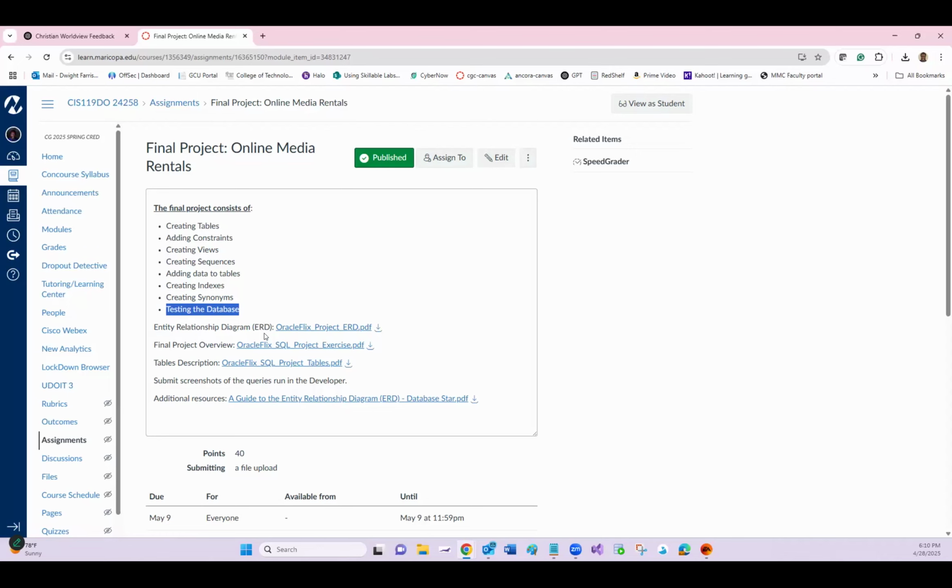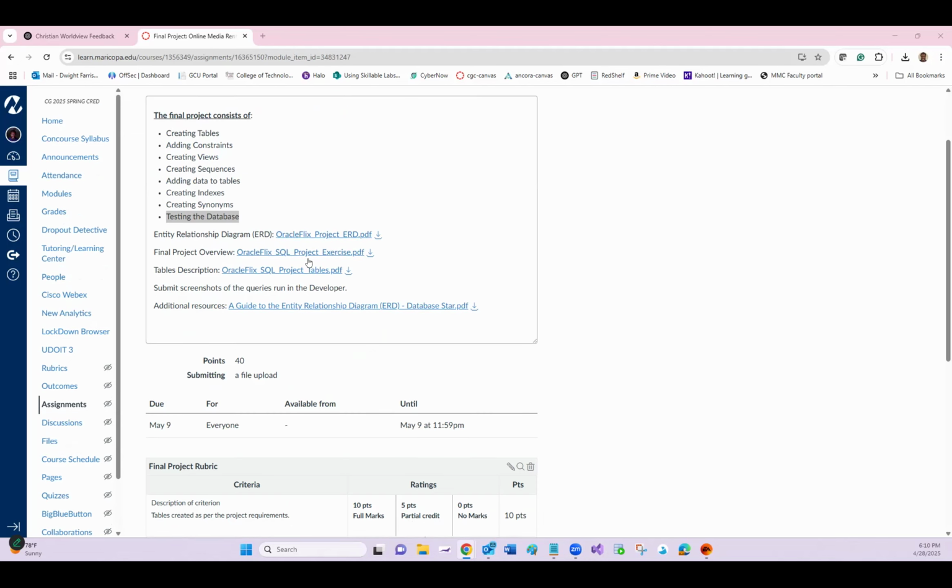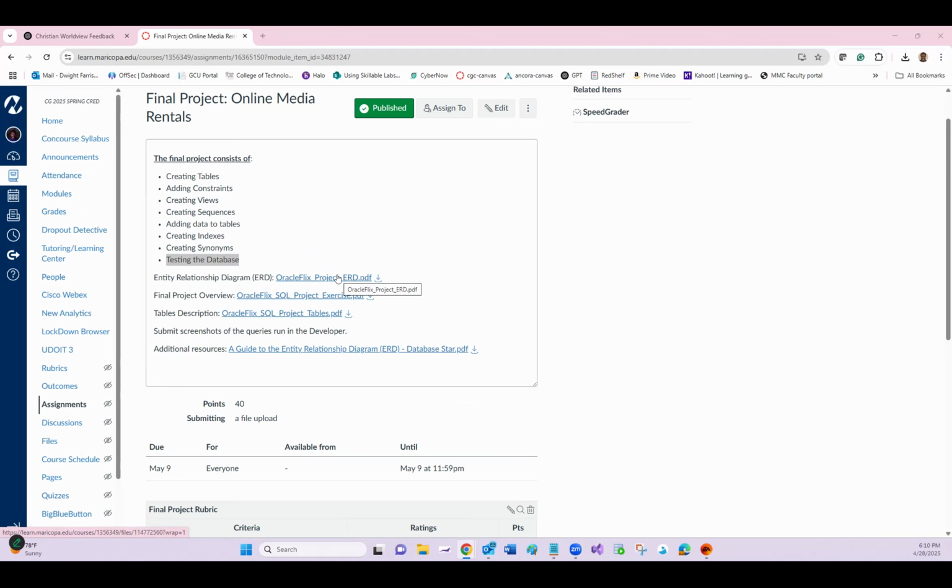Like if a customer goes through the registration process, although you're simulating that, you're going to be adding that information to the database. I'll illustrate a little bit more what I mean by that. And this is essentially what you're going to submit for the assignment: basically, a bunch of screenshots of the developer, of the tables, of the data, of all the particular objects that you're creating. Now, there are several components in here that are just provided to you as resources.